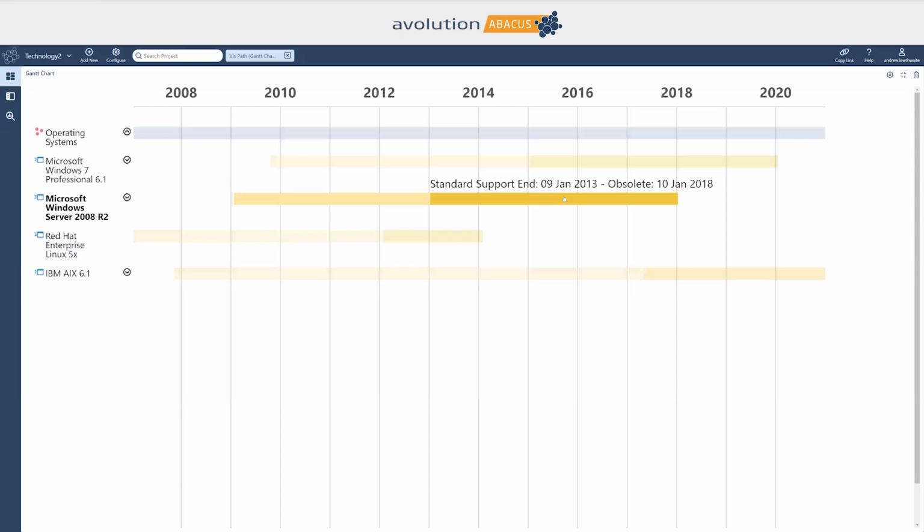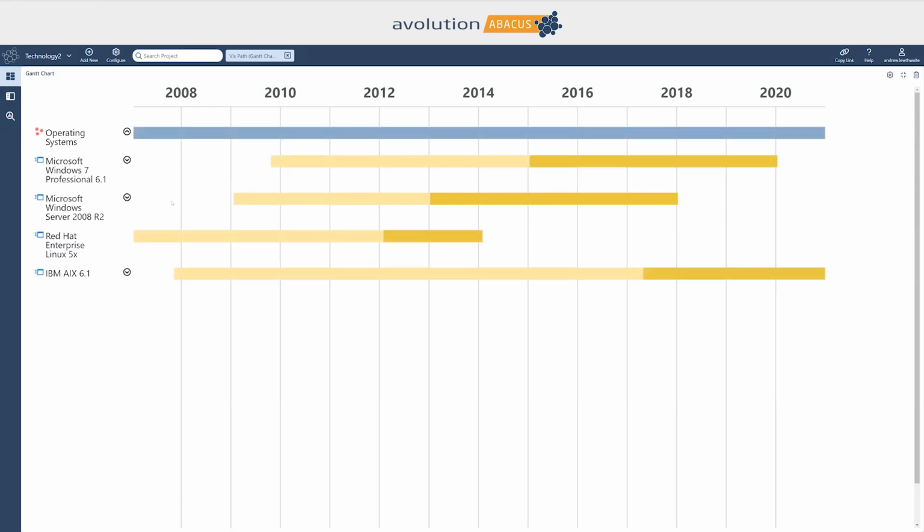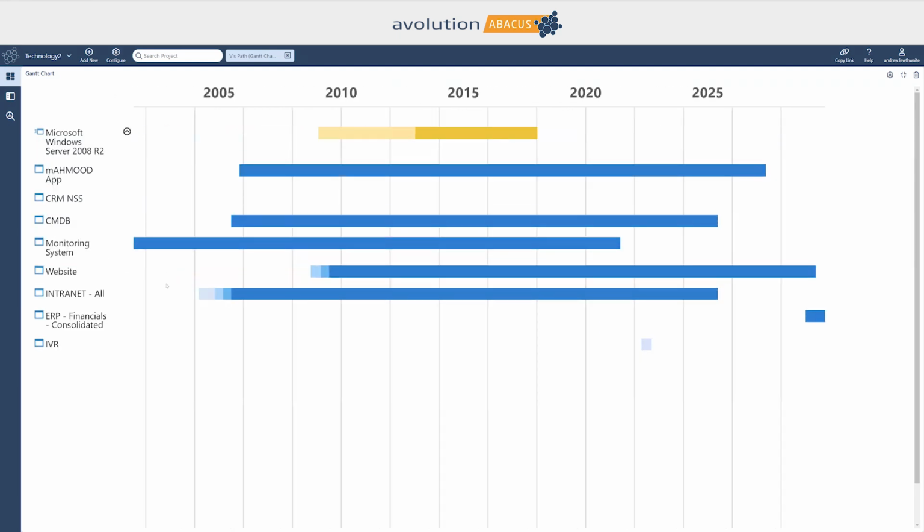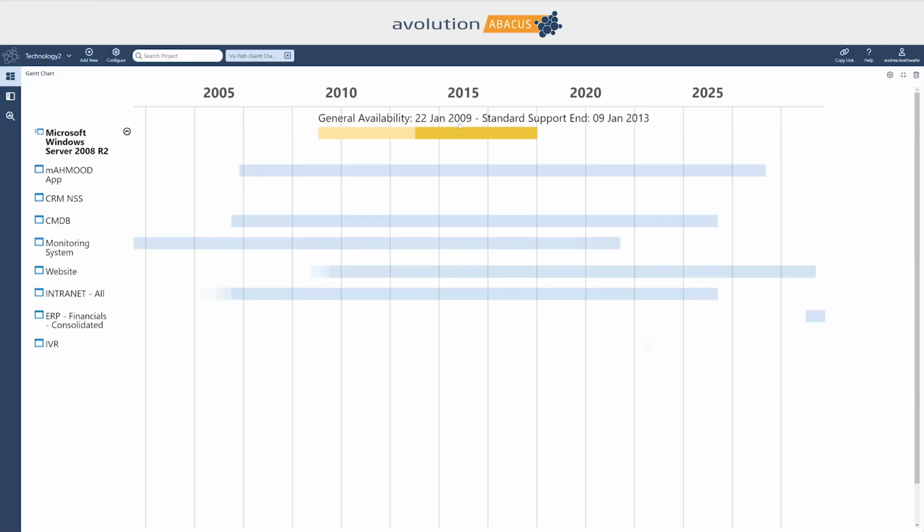So for example, we can see the end of support or obsolete dates for some of these technologies, and that can help us make some kind of strategic decision as to what we want to be doing with that technology. This is the first level of understanding the impact across the organization, although it's going to be much more useful then if we drill down into that technology to see the dependencies underneath. So which applications within this organization have a dependency or a requirement for this particular technology?